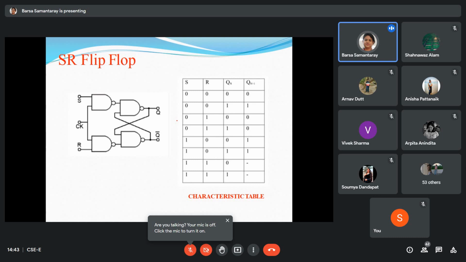Similarly, suppose any system is there. If I am giving the input, then it will change the output in a certain pattern. That pattern is nothing but the characteristic equation. इस इक्वेशन के बेसिस पे अगर इक्वेशन में हम इनपुट देते हैं तो उसका आउटपुट ये निकलता है. So that equation is known as characteristic equation. Do you agree or not?